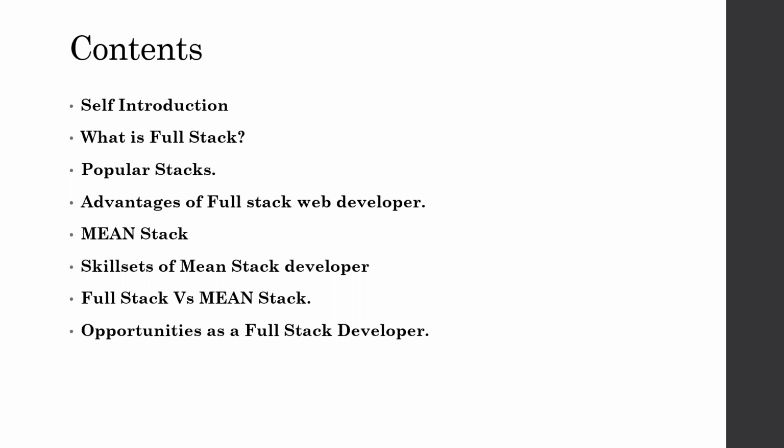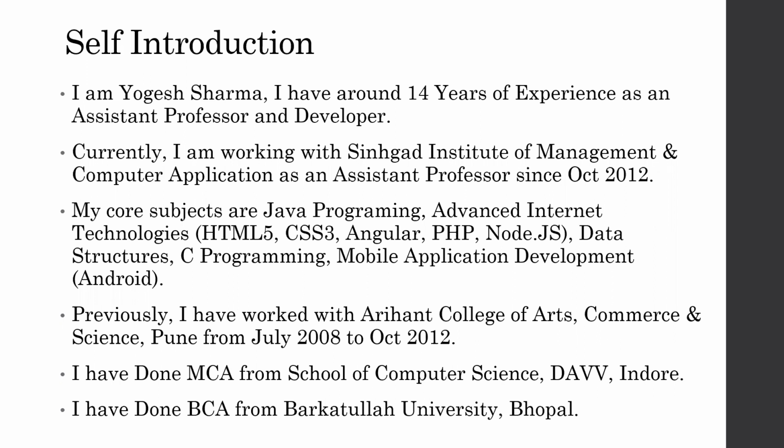If I talk about myself, I am Yogesh Sharma, and I have around 14 years of experience as an assistant professor and developer. Currently, I am working with the Siegert Institute of Management and Computer Application as an assistant professor, and in that tenure, I have developed and also guided many projects of my students. My core subjects are Java programming, advanced internet technologies.